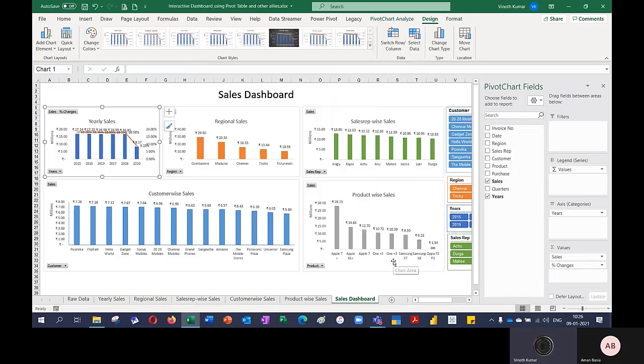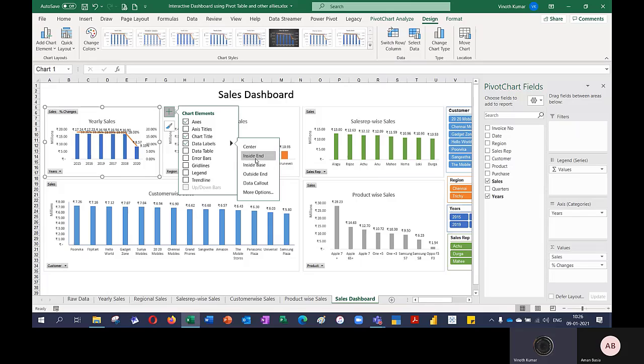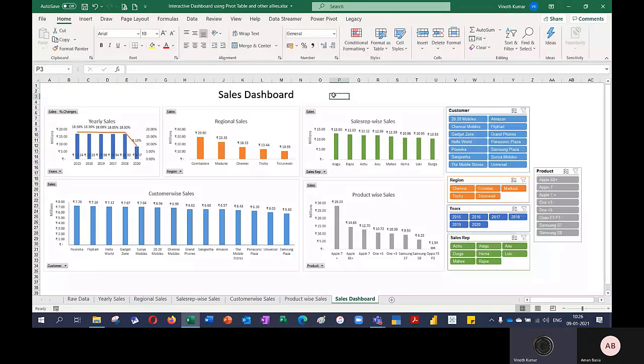So I have too much information in one part. I want to bring the percentage to the bottom, and then I can click this, come to data label, and then I can set the list. But again, I have way too much information here. And I'm going to click this and change the data label. And I want to make this data look much better.